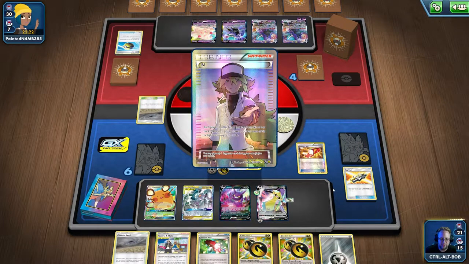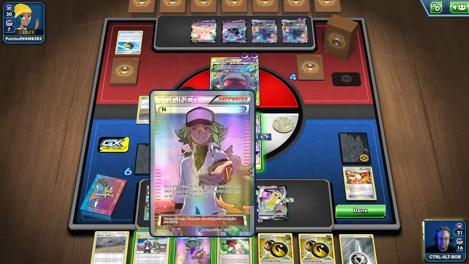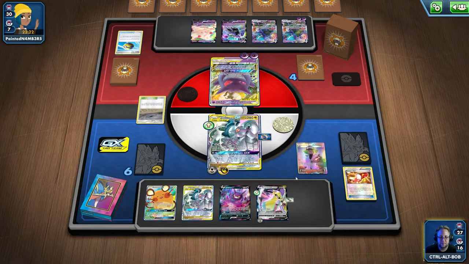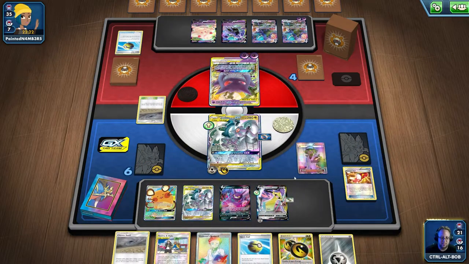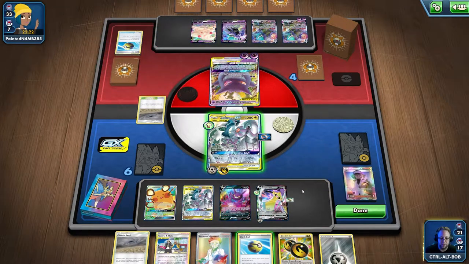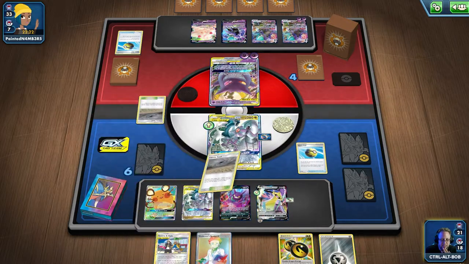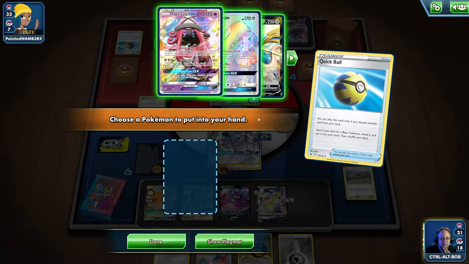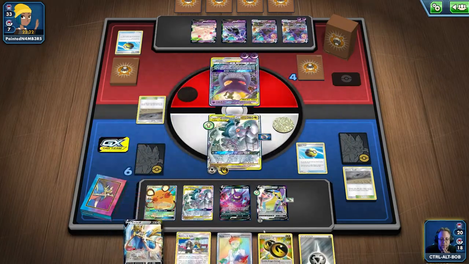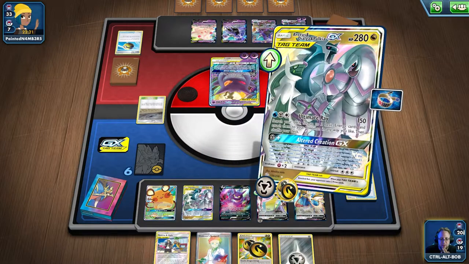Can I play a supporter card? Yes, I can. Let's freaking do that. How do you like them apples? I still ended up with like 4 trainer cards. Gee, bars. Discard that one. Who do we want? We want that for sure. 100%. Right there. And then we go that one.